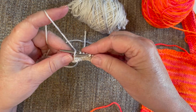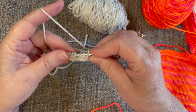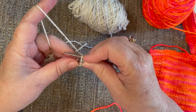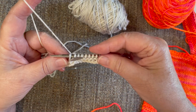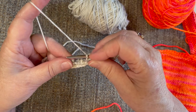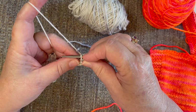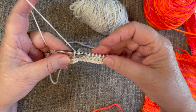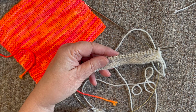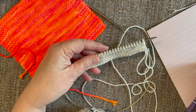Sometimes it's even hard for me to remember by just looking at it. I can figure it out because you can read your knitting. We'll learn more about reading your knitting. But there's some easy things you can do along the way to keep track of where you are. So we're going to finish knitting across this row, and then we'll turn and come back. We're going to do that for 5 rows.